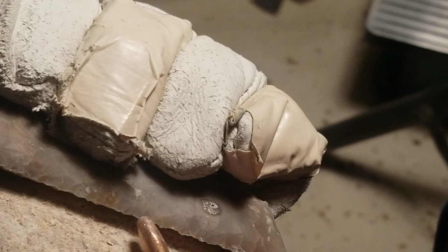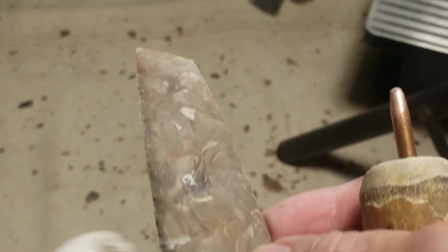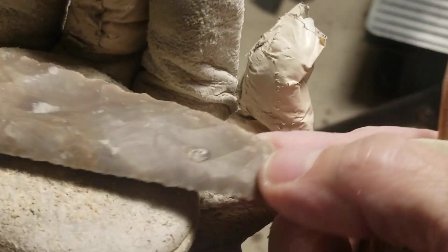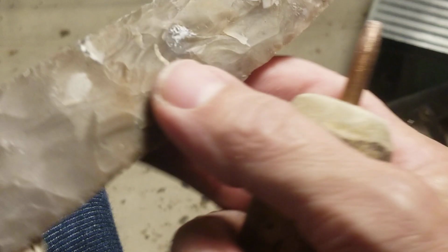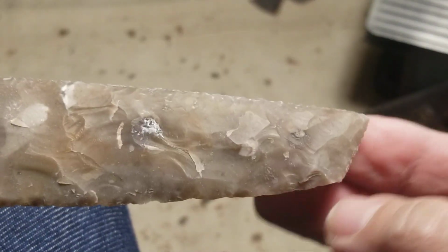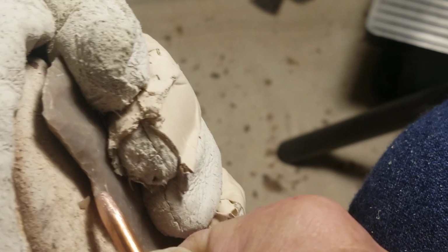Now the hard part about this particular blade is getting the edges straight in the outline. The edges straight this way is hard too, but the outline is going to be harder, I think. The overall shape, because there's so many chances for mishaps. Yeah, I do think I need to make it a little more narrow. But I'm just going to even out the outline first. Hold on.